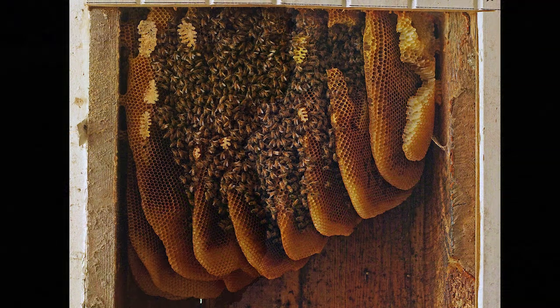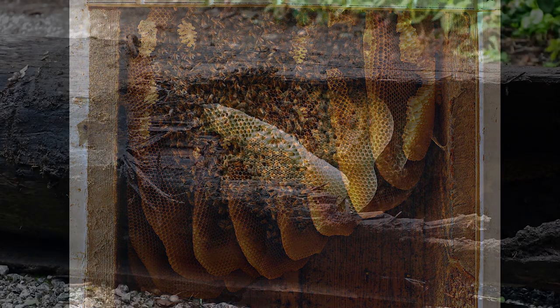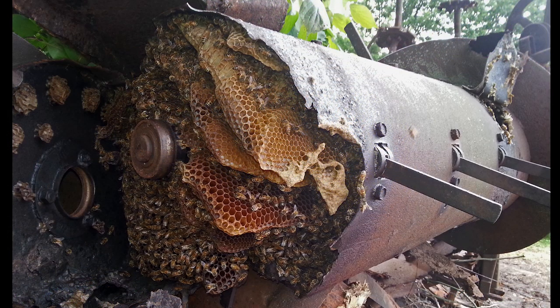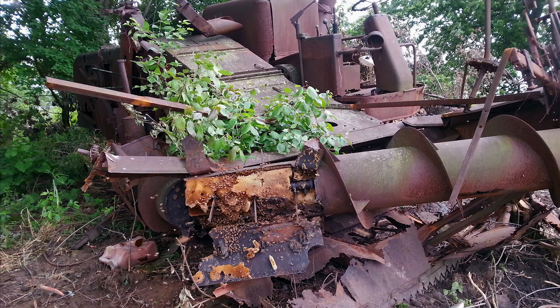And there's also the other thing. If you see bees in a structure, in a house, in a barn, give us a call. Beekeepers will take them out for you. I've been called for bees in the bottom of old rotted out power poles that have built their colony from ground level down. And then there's this old colony that was built in the header of an old rusty combine that was going to be hauled off for scrap. They had themselves really wound up in this, and I had to cut them out in pieces. It wasn't very pretty.